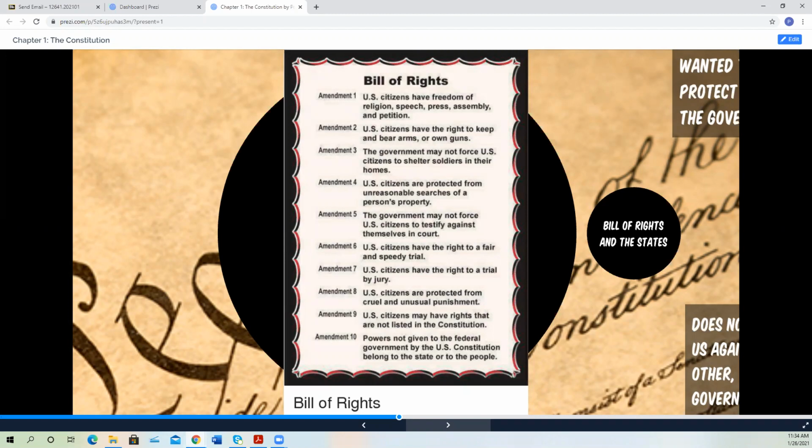The Fourth Amendment is about our right not to be unreasonably searched or seized. We had just gone through that with England, where England was seizing us and searching our properties without a warrant. So we decided to make an amendment to prohibit the government from doing that to us unless it was reasonable.